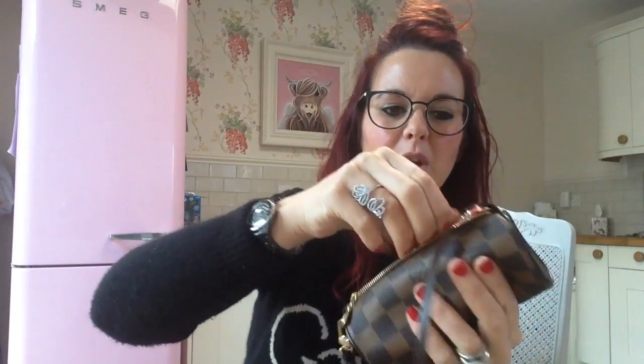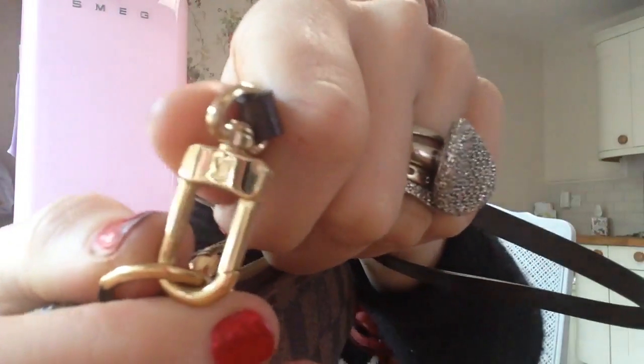And what a lot of people do is clip this onto the bigger bag, so it looks really cool. But if you're going out for a night out and you literally just want to take a bit of cash, or even just your lipstick — so if you're taking your husband, you don't need any cash. All you need is your lippy and your phone. I've got a really old phone so it might not fit in this, but look — the joys of old phones, they're a bit smaller. My phone just fits in there!